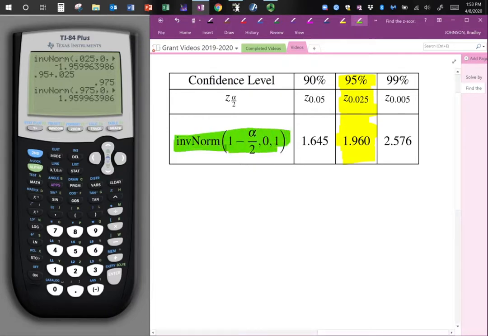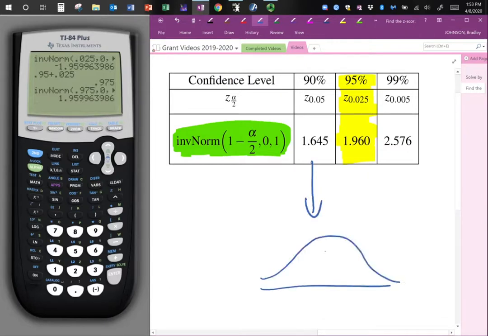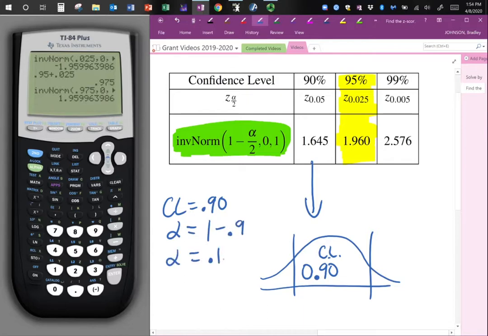Now, look here. I have made a formula for you, just in general, that you can always use. Let's demonstrate this with the 90% confidence level. So, I'm going to build a picture, and I know that my confidence level is in the middle. And so, 90% would have to convert to 0.9, because the area under the curve adds up to 1. And then, if our confidence level is 0.9, what is our alpha? Well, alpha is 1 minus 0.9, which would bring us to alpha is 0.10.